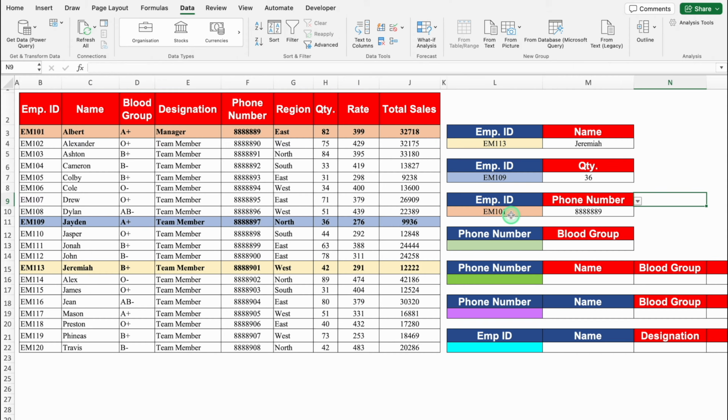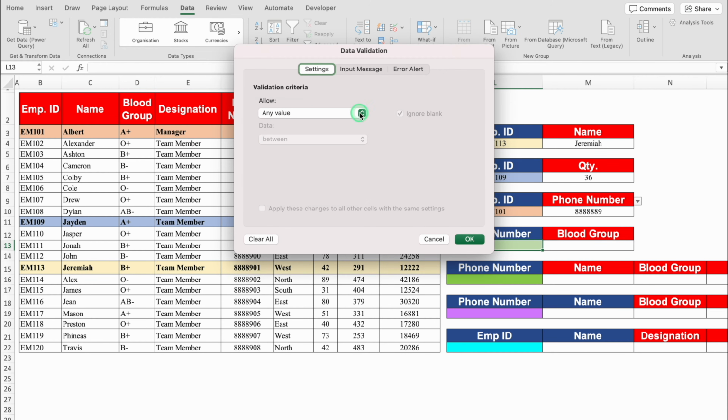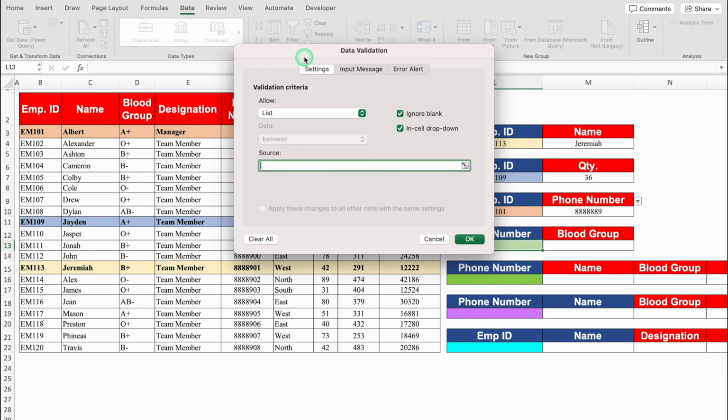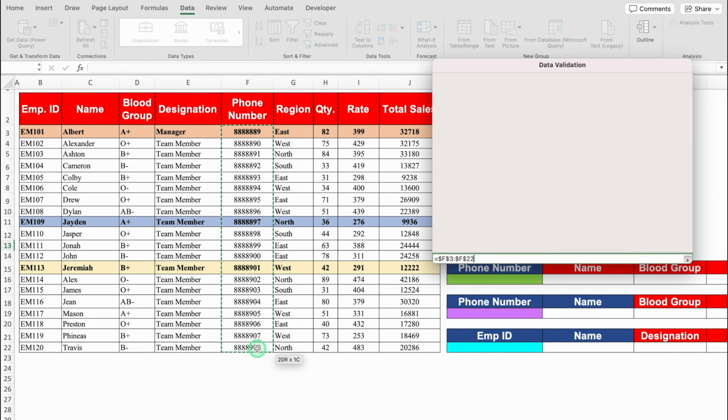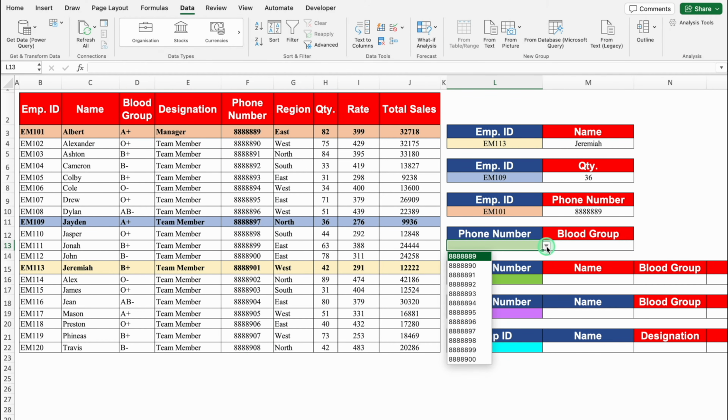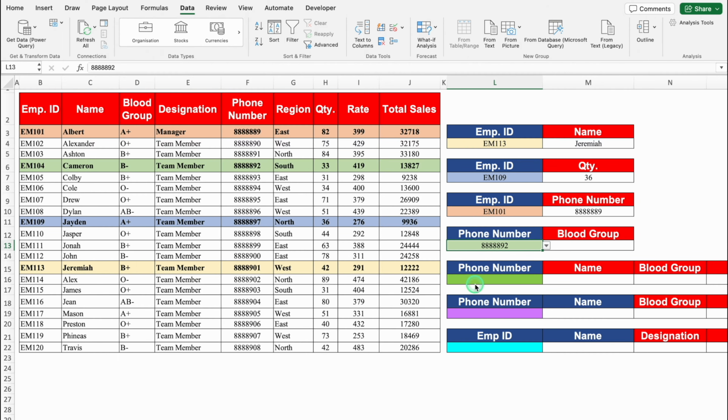In last examples, we had taken employee ID as our field criteria. But this time we are going to take phone number. Phone number is in the center and blood group is in the extreme left hand side. I'll create drop down for phone number. We'll go to data validation, list, source. We'll take this to right hand side and we'll select all the phone numbers from top to bottom. Okay. I'll select one phone number from here. The whole row is highlighted, so we can cross check.